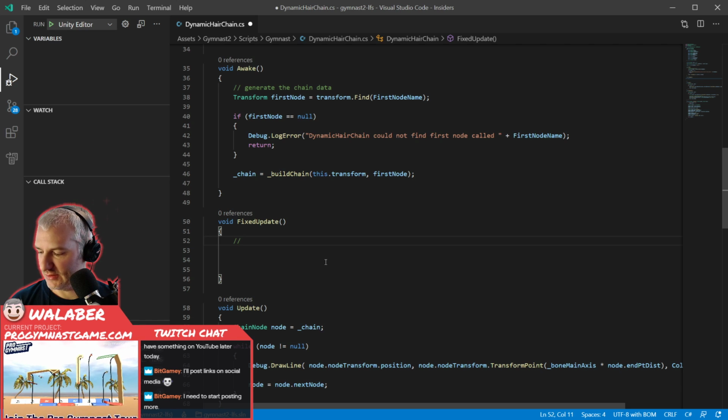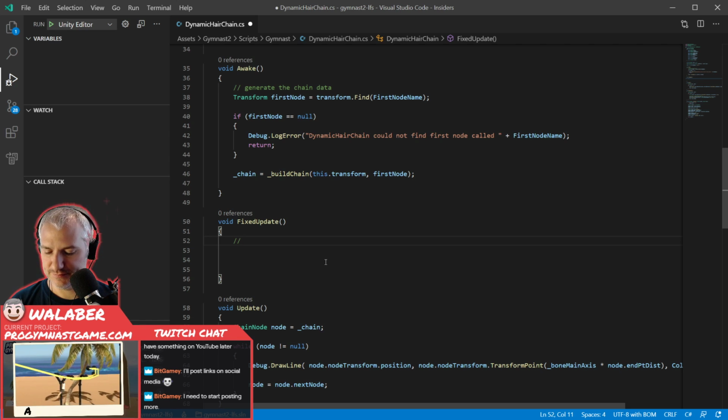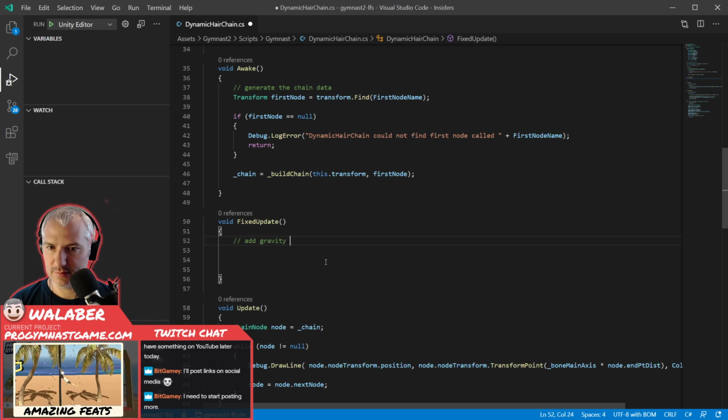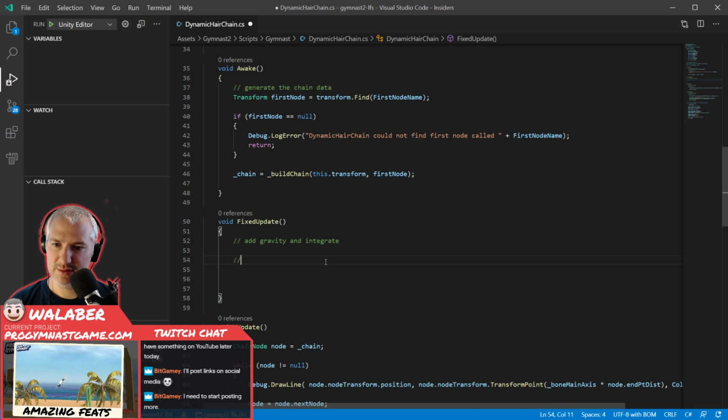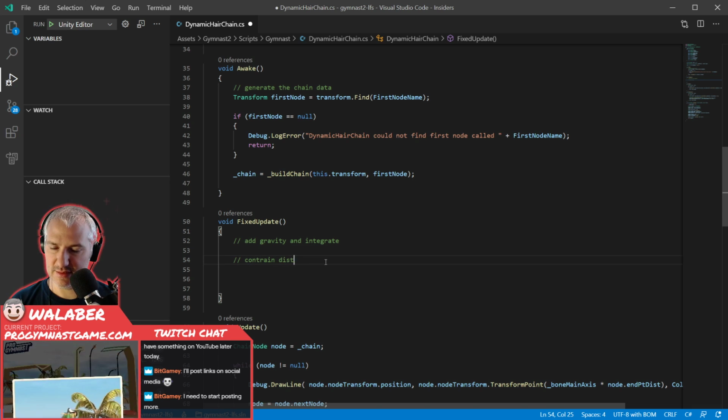So what we're going to do is we want to add gravity and integrate each particle. Then we're going to constrain distances.